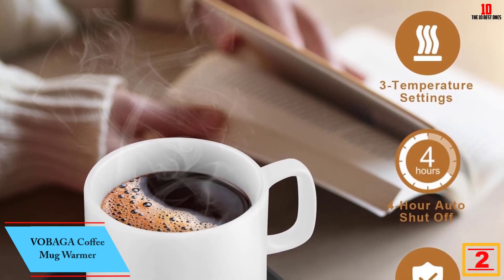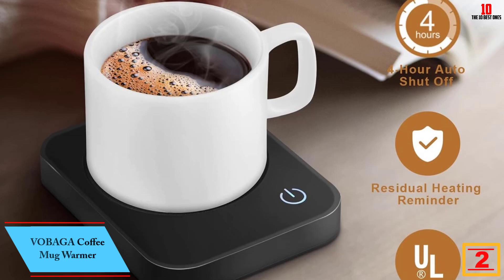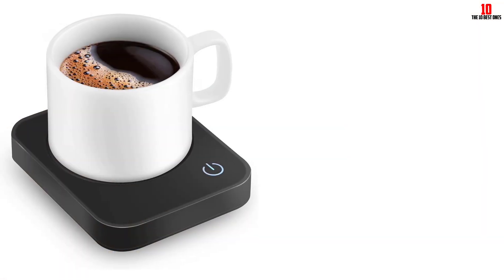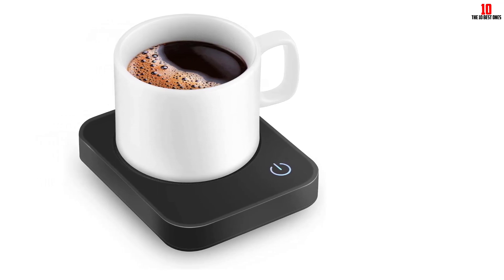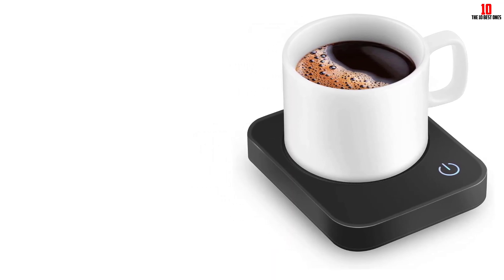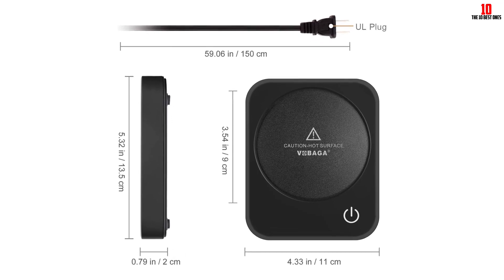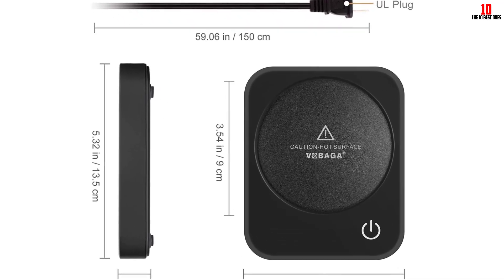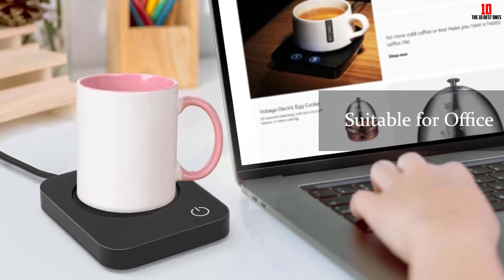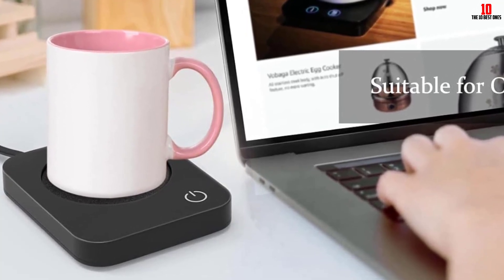At number 2, we have the VOBAGA Coffee Mug Warmer. This mug warmer can heat up to 149 degrees Fahrenheit, making it one of the few that can reach such a high temperature. The 20W warmer ensures efficient operation. You can adjust the temperature at three different levels, which is a definite advantage. It comes in three different color options so you can choose according to your desk. The polyimide film protects the warmer against heat, making it heat-resistant and fire-resistant. It works with mugs, milk boxes, and glass cups. The waterproof design makes it highly durable and sturdy — if you're looking for a heavy-duty mug warmer, consider this option.